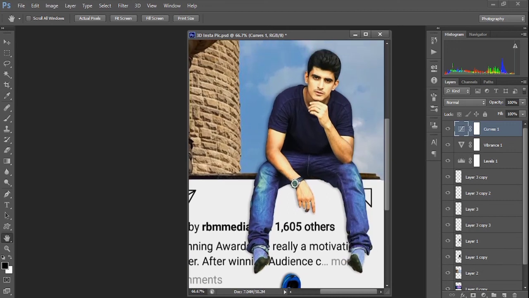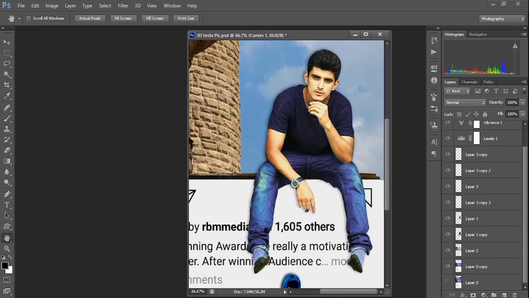See, if you want to give more depth to this image, I'll be giving some shadow here where he's sitting. So for that what I need to do is I'll be selecting this layer, and above this I'll be making a new layer. Okay, and here I'll be using the brush tool. I'll be painting this area with a little bit of shadow.